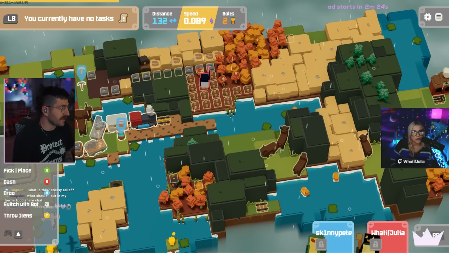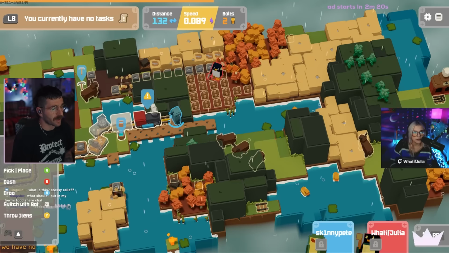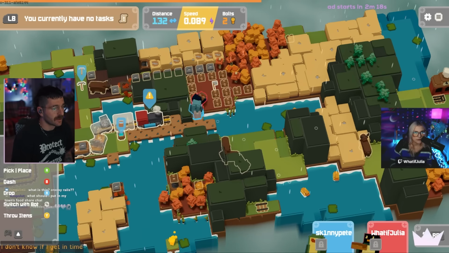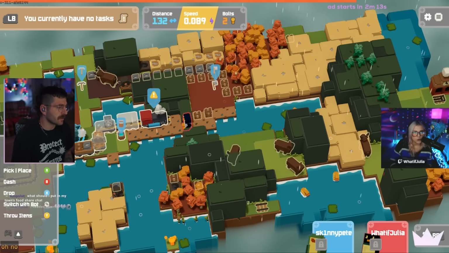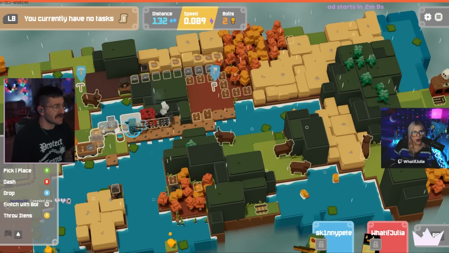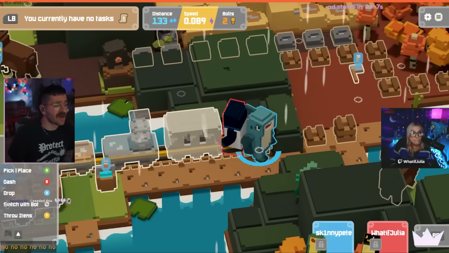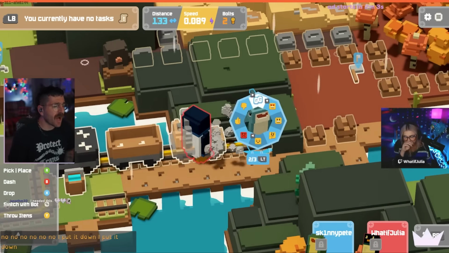Bro. We need wood so bad. We are out. We have none here. Can you run down over here? I don't know if I get it in time. I'll make it over here. Oh, no, dude. Ah! No. I put it down. Don't make us watch!